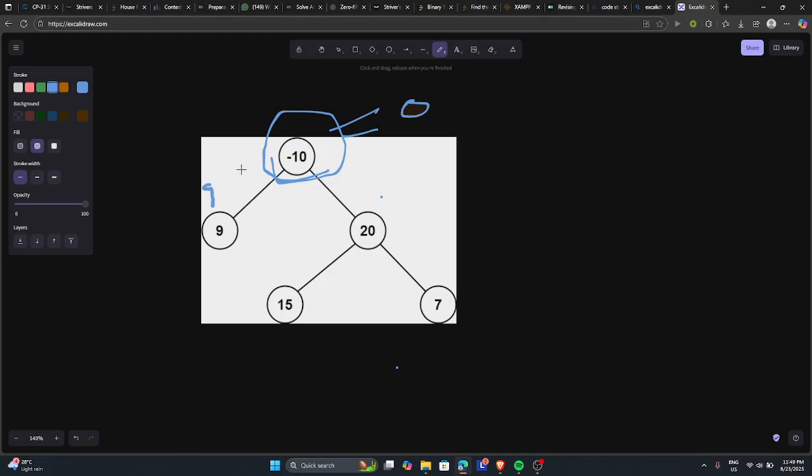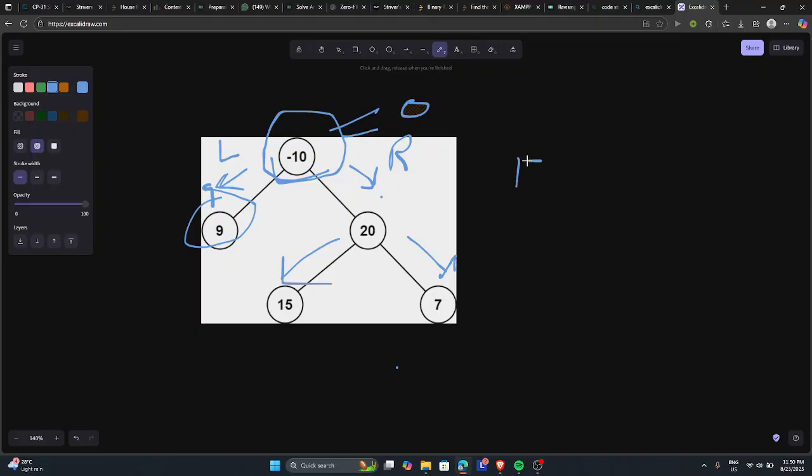Now we go left, and now we go right. On the left there is only one node, and the maximum path sum there is 9. When we go to the right, we go to its left and its right, and see the maximum path sum.